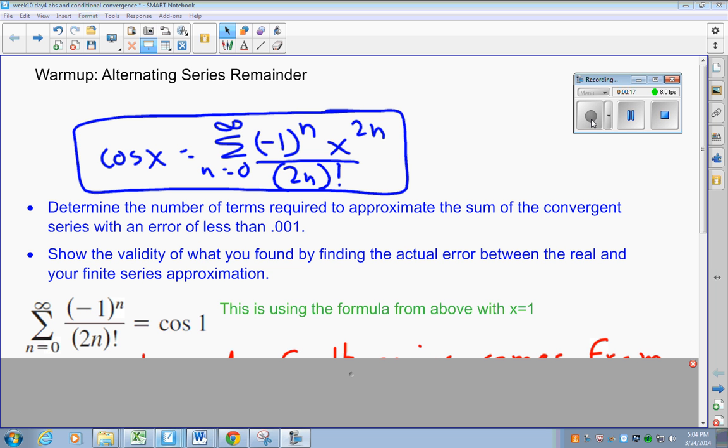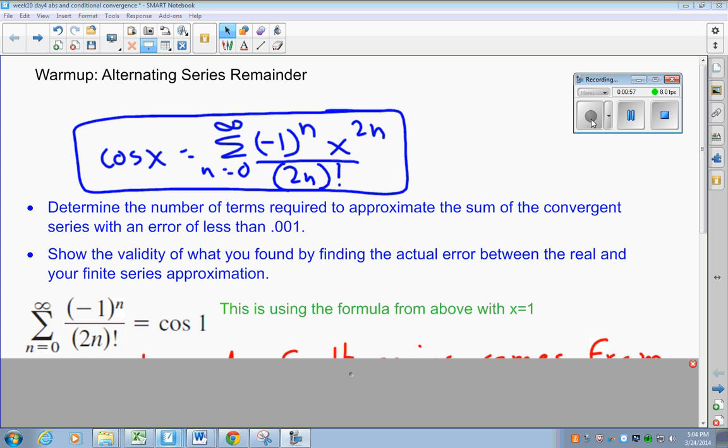Wednesday, we learned about the alternating series test and the remainder theorem with it. The remainder theorem is a lot nicer, remember, than the Lagrange error bound because it's just all about the next term. If you can get the next term, you already know the error bound. With the Lagrange error bound, you had to look at the next derivative and then find the maximum of that next derivative. That took some thought and logic and work. So the alternating series test is huge on AP because it's a little more straightforward.